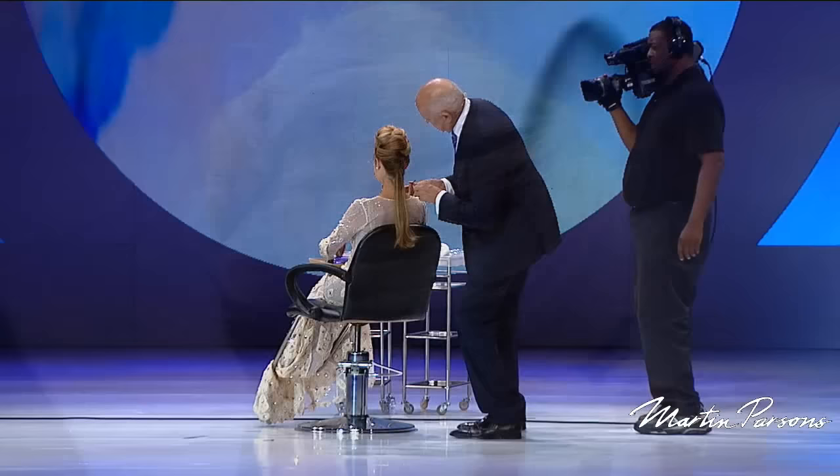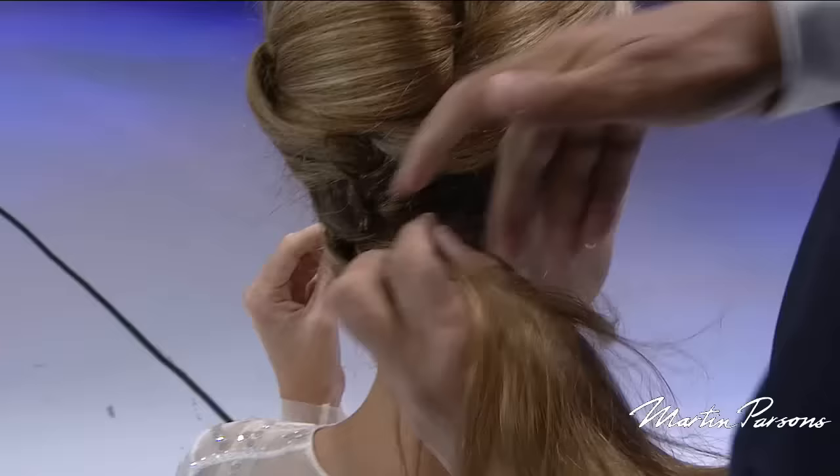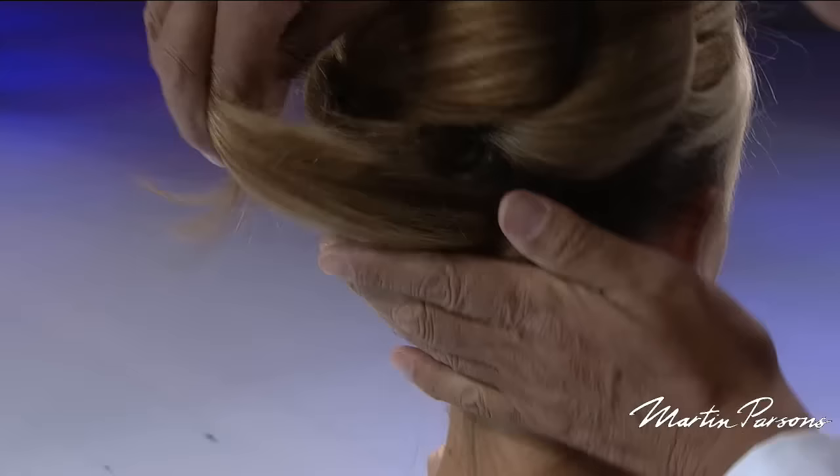Okay. I'm just going to just tighten up this little bottom section. Now watch how we're going to add a little bit of different sort of look across the bottom by starting with a 3-inch shape. So I'm going to put a bobby pin at 3, turn the end over, slide it up, come back across the head at 3, turn it over, and slide it in. Look how it covers up all that stuff. And back at 3.